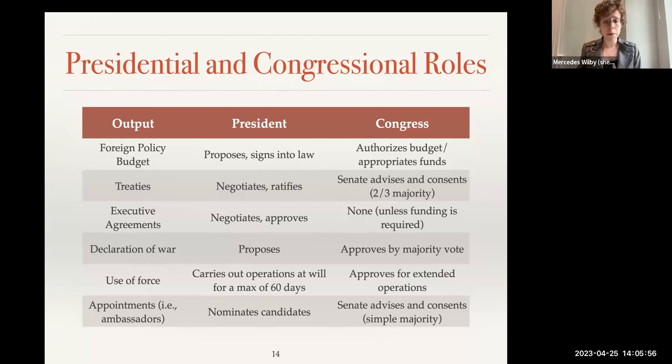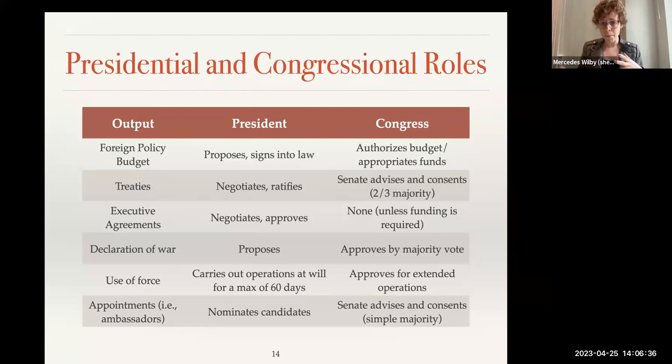Use of force. So that would be military force, but without an actual declaration of war. That can be carried out by the president as commander-in-chief of the armed forces for 60 days. But because of the War Powers Act, at 60 days, the president must either bring the troops home or have the action be extended by Congress. And he must actually notify Congress earlier, so they have a little bit of time before that 60 days runs out. So Congress would approve any extended operations. And of course, Congress is still providing the funding for these troops in the first place.